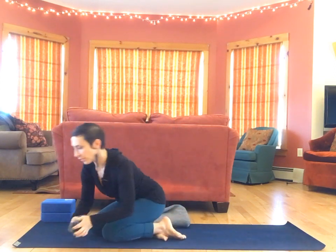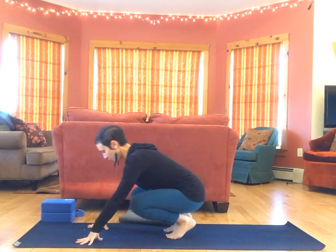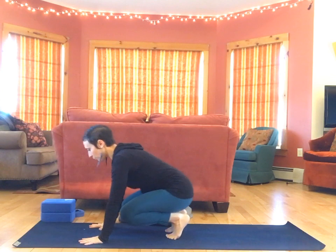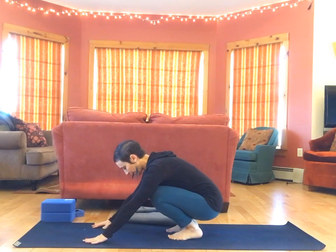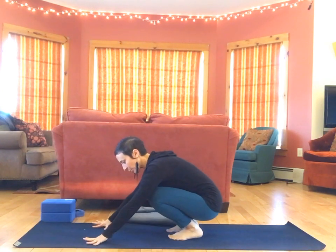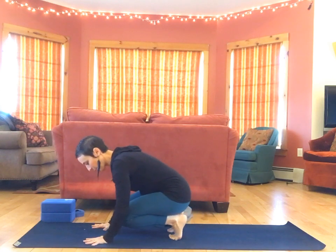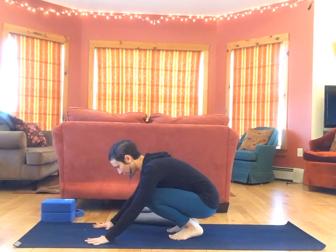I'm going to take the feet hip width apart and then shift your hands to the floor in front of your feet. So we'll come into a little squat and take a rock front to back. As you rock your weight forward, you can look for a stretch through your toes. As you rock back, getting into calves, ankles, Achilles tendon. And also spread your fingers, waking up the palms of the hands, getting your hands ready to receive more weight soon.